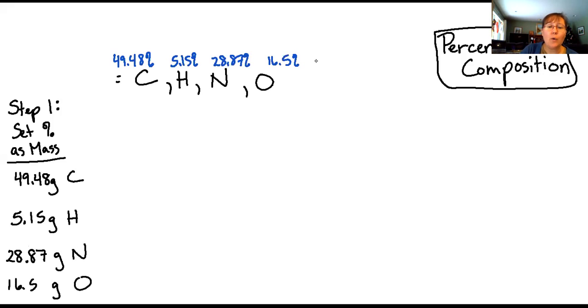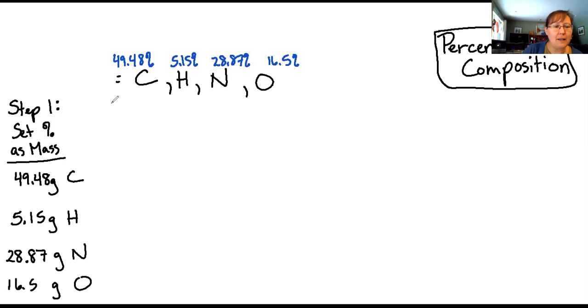Okay, so one big thing here is earlier in the chapter and going forward, we're really going to talk a lot about diatomic gases, but this is one place where we're not going to be looking at diatomic gases. We're only looking at the element by itself. Even though hydrogen, nitrogen, and oxygen don't exist in nature all by themselves, they're always H2, N2, and O2. Here, we're not looking at actual compounds yet. We're just looking at those ratios of elements.